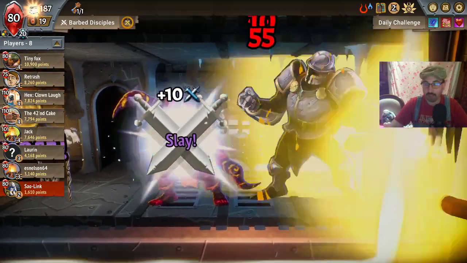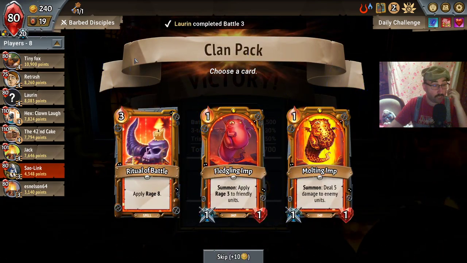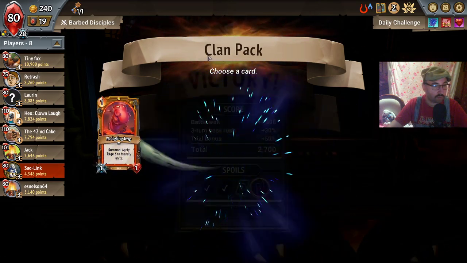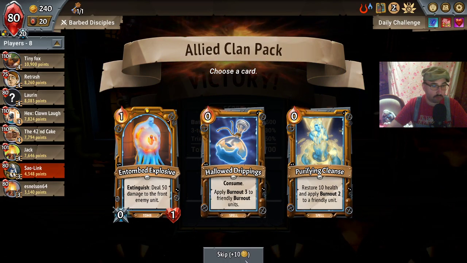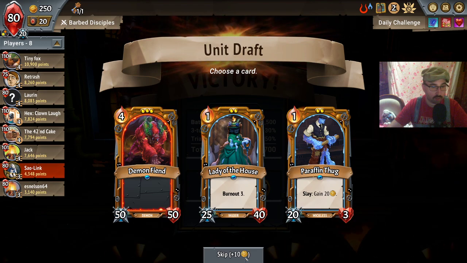Hi tryhard only, welcome. Fledgling Imp, that's another pretty amazing unit for this deck. Purifying Cleanse, Hello Dripping, Entombed Explosives. No, I don't think we want these. And I don't think we want these units. Not really.